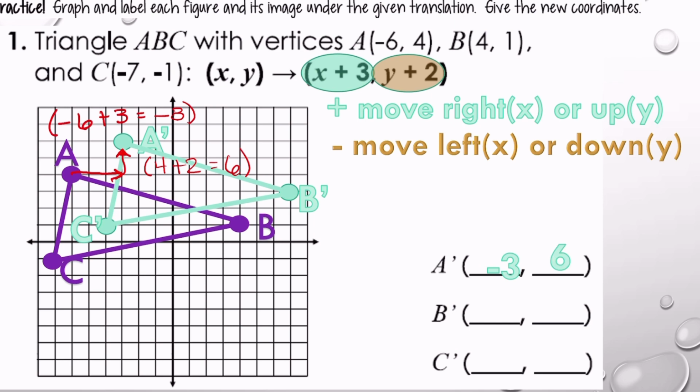And then B, look at my B. My B was originally a 4. Well, if I add 3 to 4, I get my 7. Okay? So that's where these numbers are coming from. You can count on your graph, and I know some of you prefer that method, and that's fine. Okay? But then you do it to the x and the y. And then finally my C value was negative 4, 1.